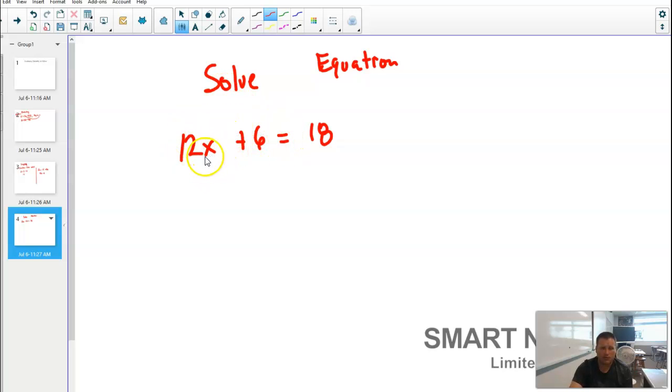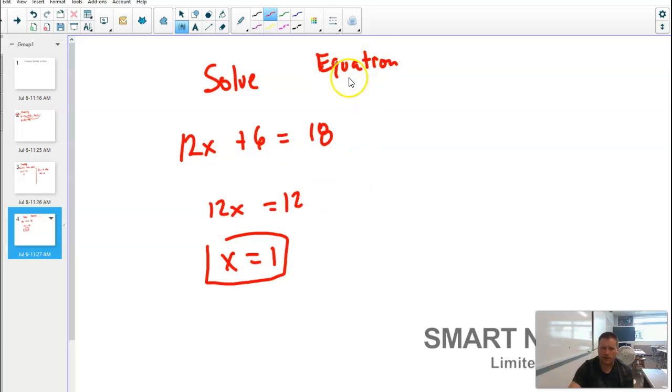When I solve, I'm always trying to get the variable or the unknown by itself. Okay? So for this one, you guys have done this a bunch. I'd subtract the 6 and I get 12. And then 12x over here, and then divide, and I get x equal to 1. So this process is what we call solving. But we can only solve something when it has an equation. I know it's a technicality, but that's what we're doing there.